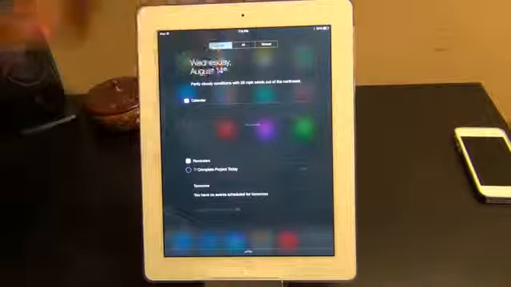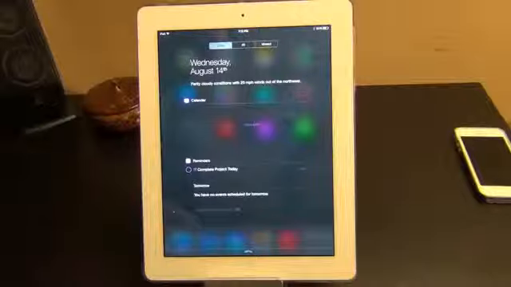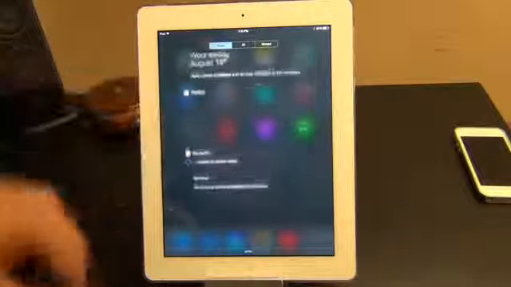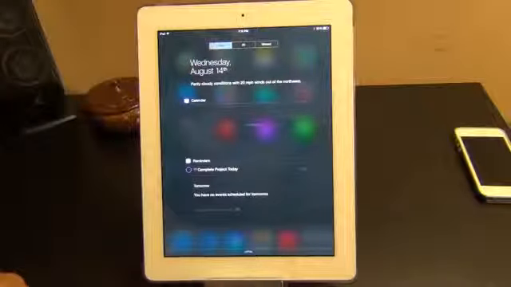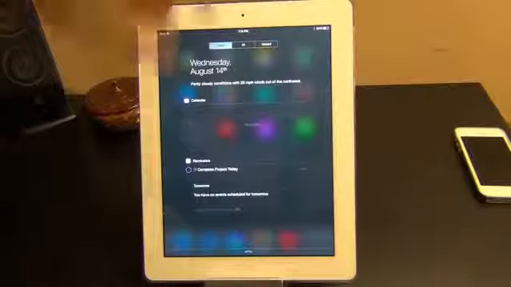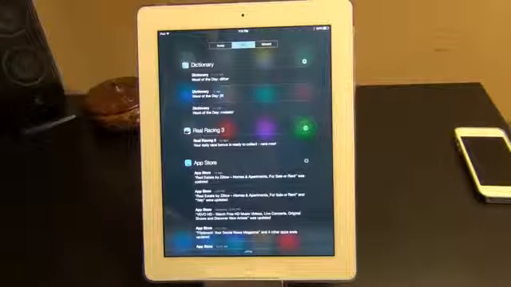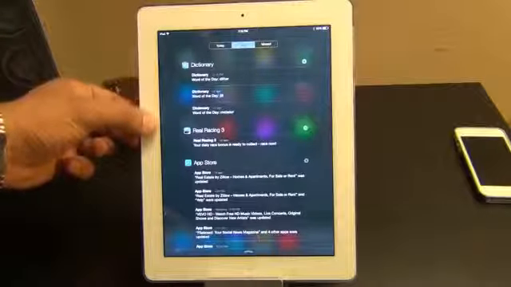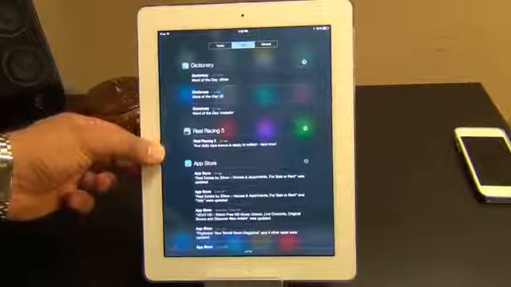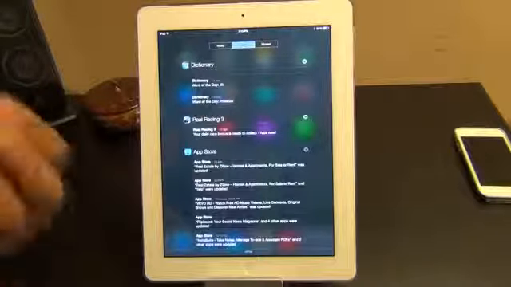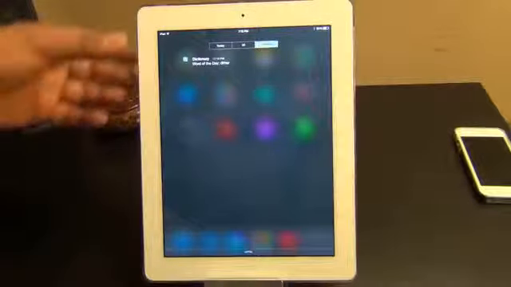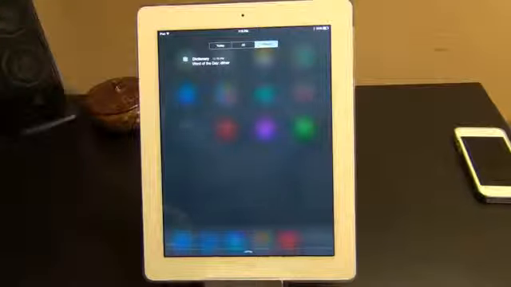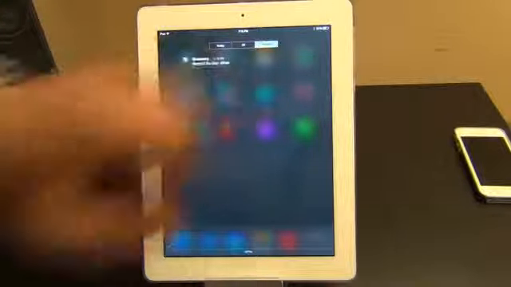So it says partly cloudy conditions with 20 miles per hour winds out of the northwest. And if you keep scrolling down, you'll see a quick peek at tomorrow, reminders, and then you can put stocks here if you want to follow those and stuff like that. Now let's switch over. Here you get to see all your notifications from your apps. My dictionary was giving me a couple notifications, Real Racing 3, the game, and the App Store is notifying me of updates to my apps. And if you go to Miss, these are the things that you missed. It looks like I missed the word of the day, and if I had a FaceTime call, which I missed, it would show right here.